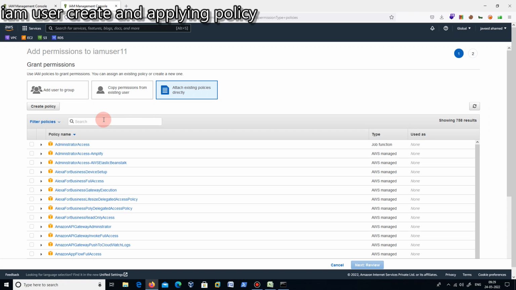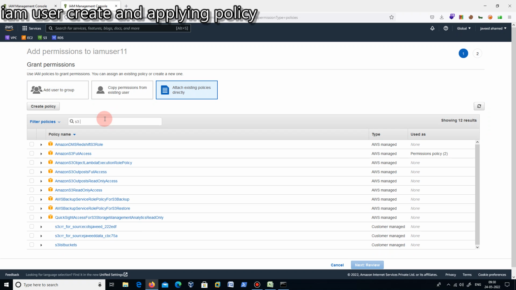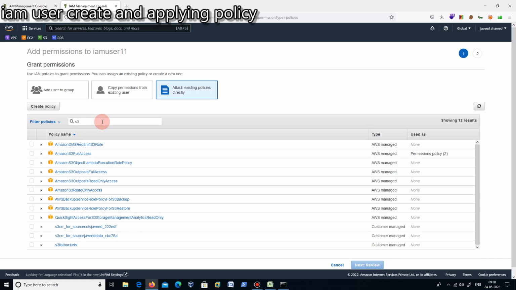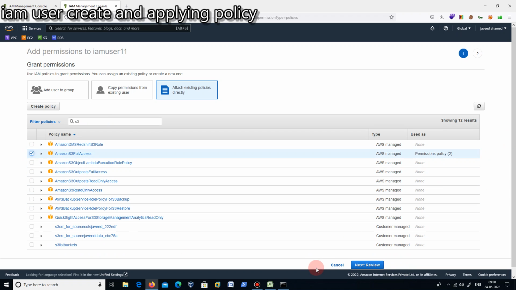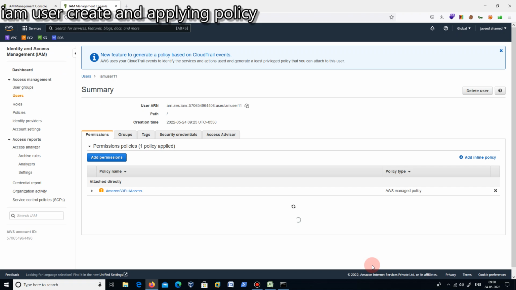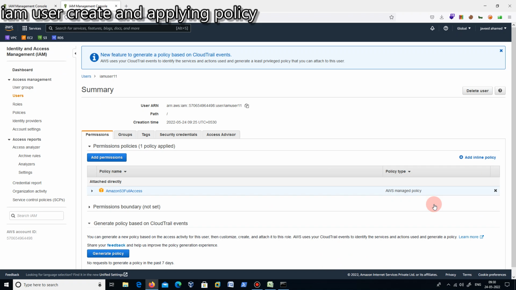Here I'll type S3 full access. I'll give the permission to access S3 for the IAM user 11. Give this Amazon S3 full access and add permission, and I have added the permission.